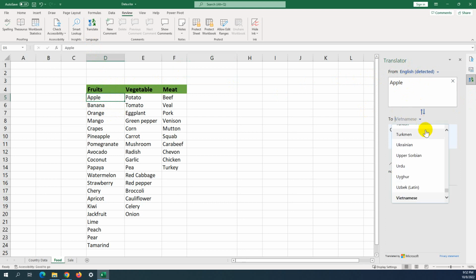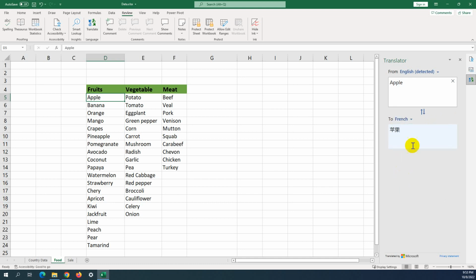We can change to any country language. For example, if I change to Chinese, just click here. You can see. If I change to French, you can select French. The country names are in order. You can see the France here.